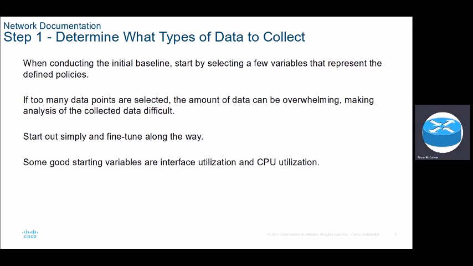So what data do we collect? When conducting the initial baseline, start by selecting a few variables that represent the defined policies. If too many data points are selected, the amount of data can be overwhelming and make analysis of the collected data difficult. You start out simply and fine-tune along the way. Some good starting variables are interface utilization and CPU utilization and the like.